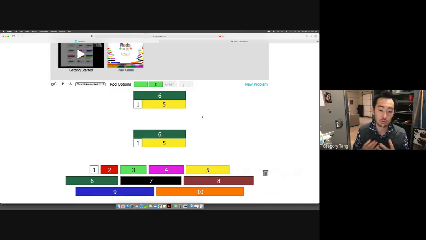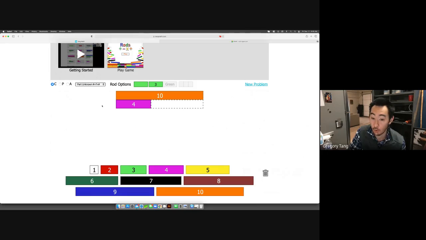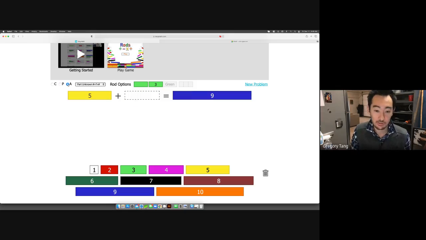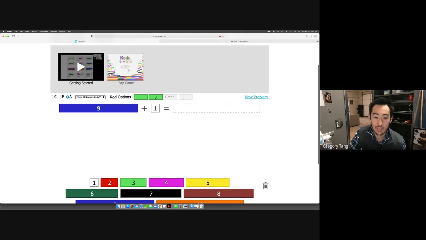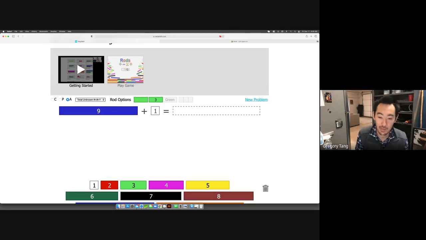So this tool can be really helpful in allowing you to model a problem exactly at the level that you're working on with your students. It's very dynamic. You can move around your unknown, so it doesn't always have to be the total. You can now make one of the parts unknown. You can introduce the number bond symbol right here by clicking P, and then you can even take them to formal math equations by clicking the A. Again, very dynamic tool, and the kids can always play this game. Right here, just like always in this gray space, you can copy and paste that link, and now kids have an activity to do at home.